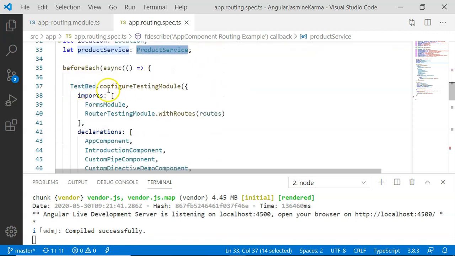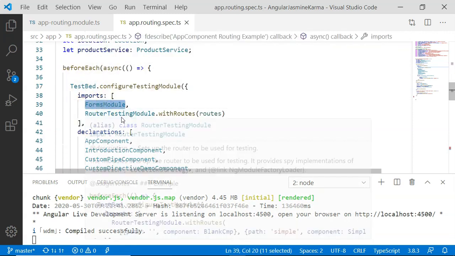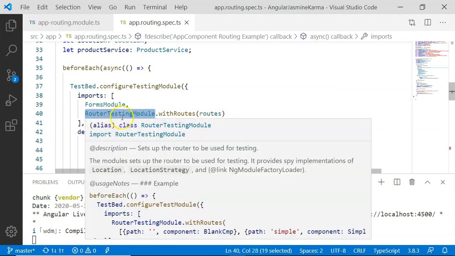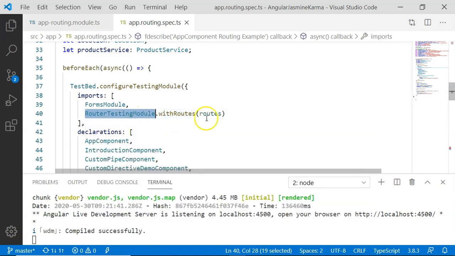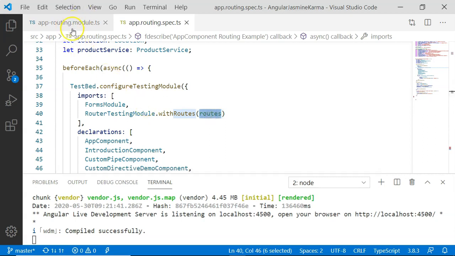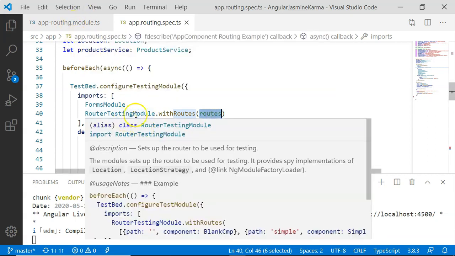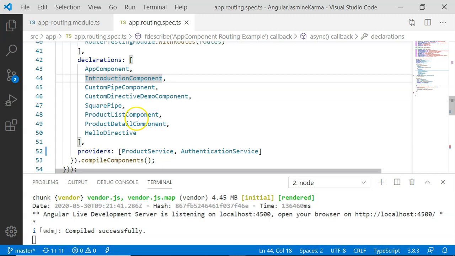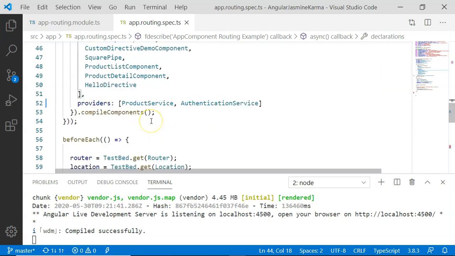In the TestBed configuration, I have included the forms module and the router testing module. Notice that the router testing module is included with the withRoutes method, which will help us incorporate the routes that we have declared in the app routing module into our testing. The declarations will include the components and the directives that are part of our routing, and the providers will contain the services.